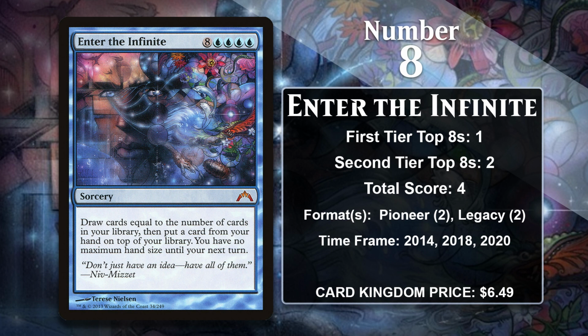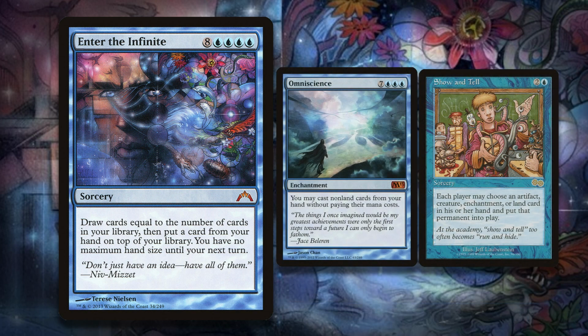This of course costs quadruple mana of the same color, but it also costs a whole lot of additional mana, with a mana value of 12. But it definitely gives you your mana's worth since it lets you draw every single card in your library and put one back. It's been played in some Legacy Omnitell decks, which look to use Show and Tell to put Omniscience in play and then go off.